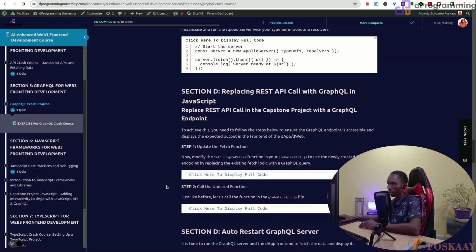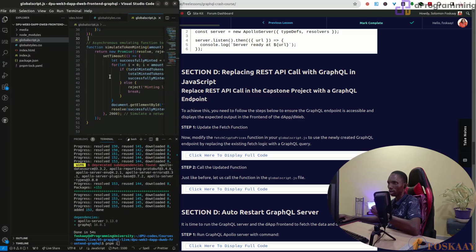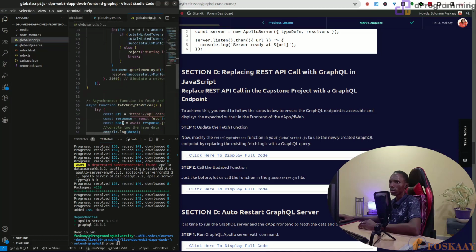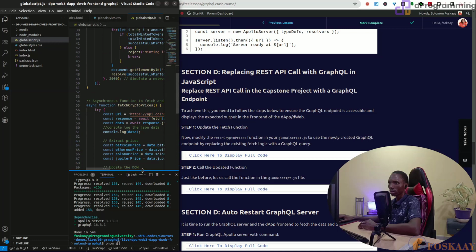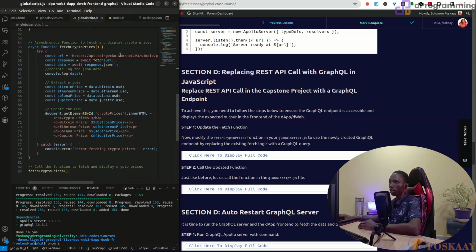Now let's replace the REST API call with GraphQL in JavaScript. So now we want to do the practical. We want to replace the API call we did here, instead of a direct API call, to be made with GraphQL.